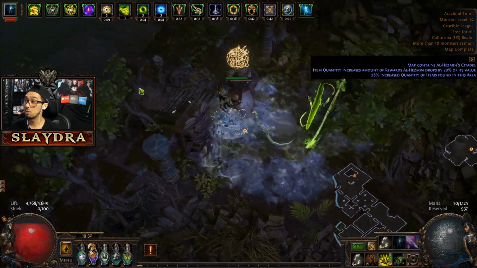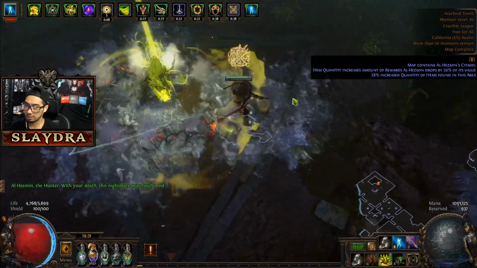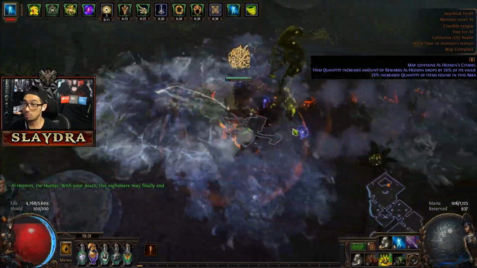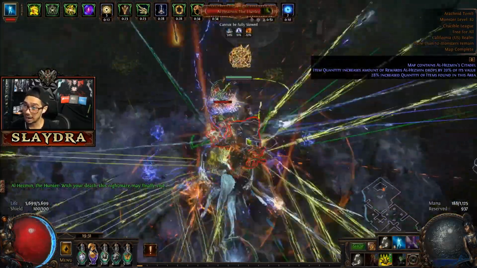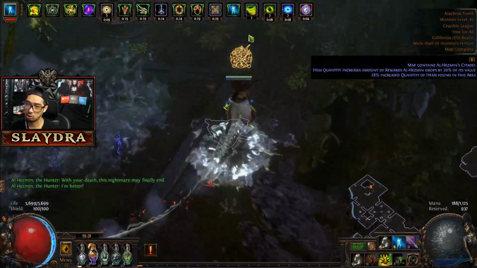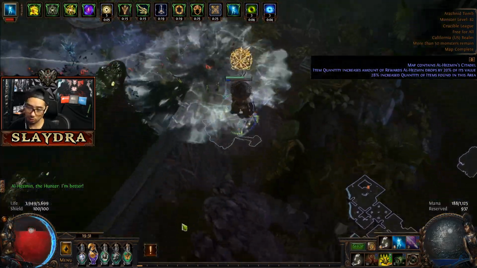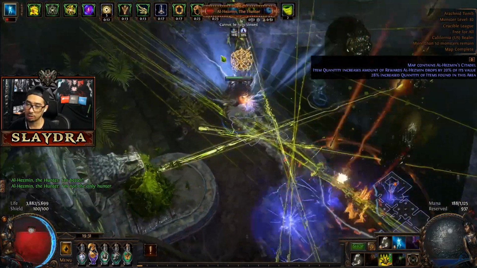Right, coming up to Al-Hezmin. So he will summon a bunch of these snakes. And there's sometimes where you want to be on the outside, sometimes you want to be on the inside. Ideally, you want to stand behind him. Our damage is so high. I'm going to stop attacking him so I can show you guys how he works, hopefully. So when this happens, don't stand in the pit. You will take damage.